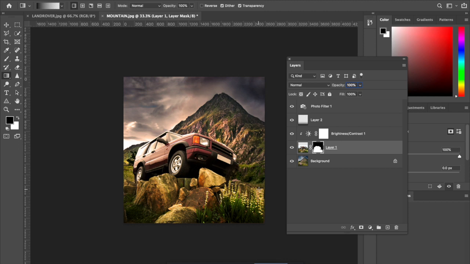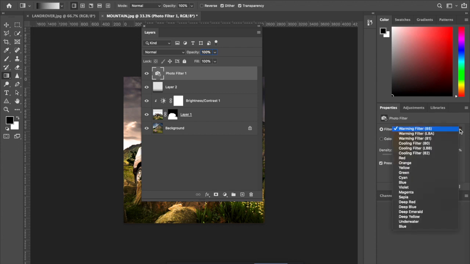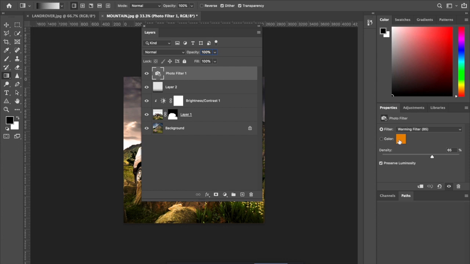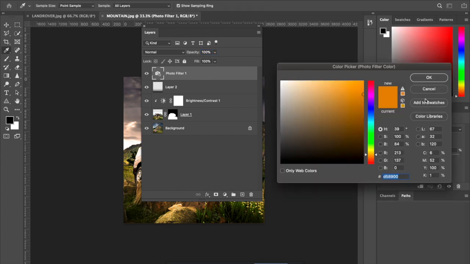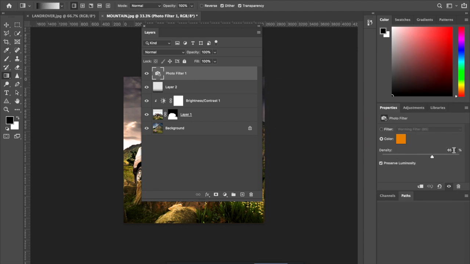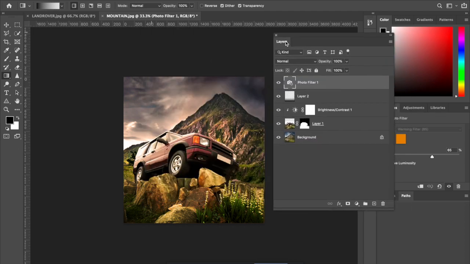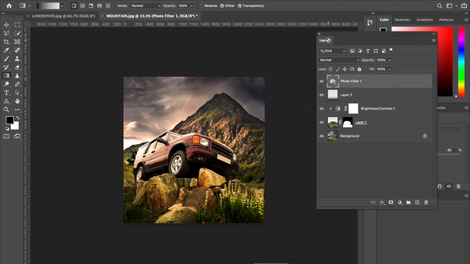Jane, with the photo filter, we've used it for warming and density. Is that the main purpose of the photo filter, to warm or cool an image, and then how dense it's becoming or not? So if you look at the photo filter, there's a whole range of different filters you can apply to get different effects. Then, of course, you can change the colour by clicking on the colour box and then the density. So, in fact, it does an awful lot of things, and it's really useful. Right, thanks.